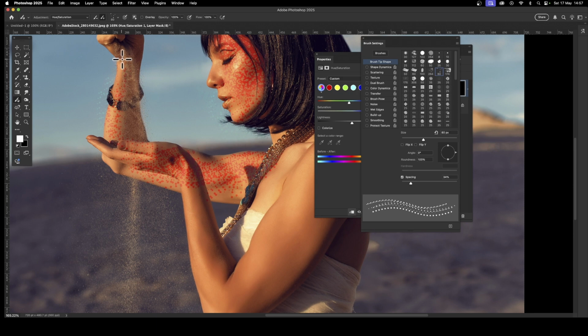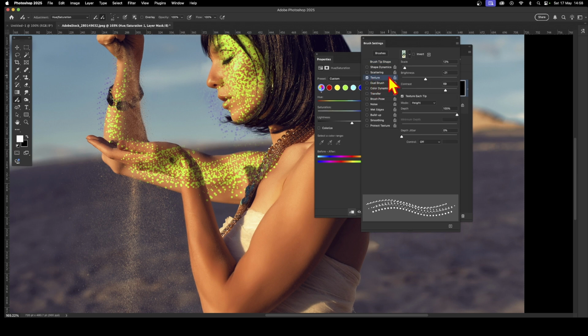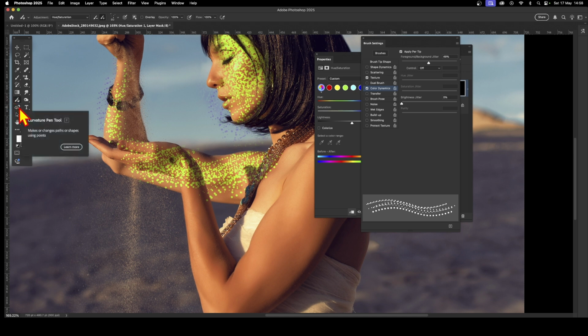Again, this adjustment is still modifiable. Just go to properties, and you can then tweak it, maybe make a green design like that. So any of these brushes can be selected. Also, all of the other options, the shape dynamics, the various things like here, textures, all those things. Now, color dynamics, you can notice there's not any options for. So some options here have got very limited settings for this brush, the adjustment brush tool.